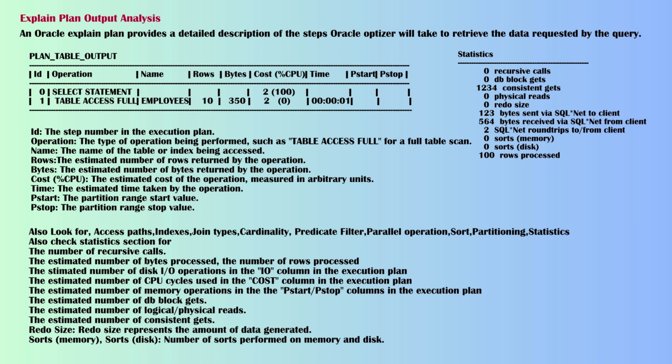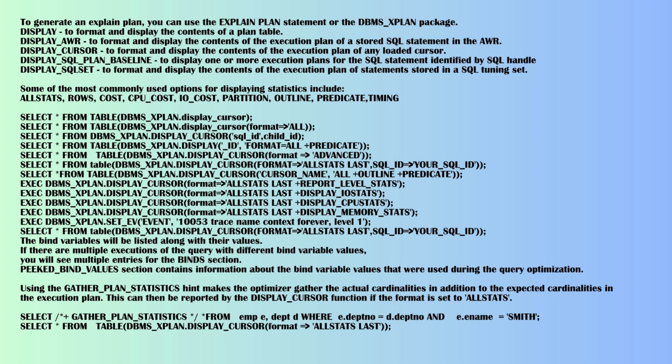Check the redo size. Redo size represents the amount of data generated by changes made to the database. Check the number of recursive calls. Recursive calls in Oracle are calls to a stored procedure or function that calls itself. This type of call is used to perform a repetitive task, such as looping through a set of data or performing a complex calculation. To generate an explain plan, you can use the EXPLAIN PLAN statement or the DBMS_XPLAN package.